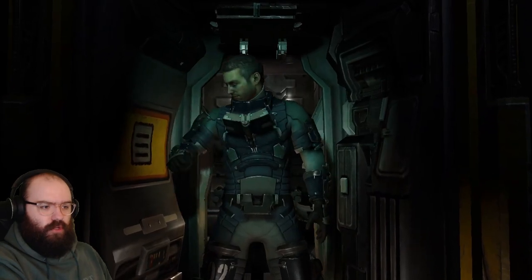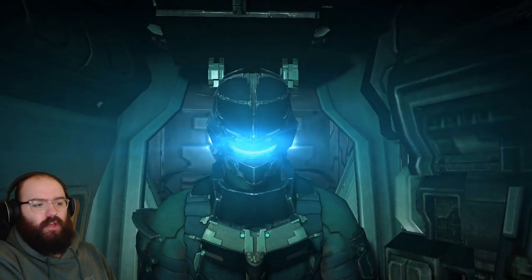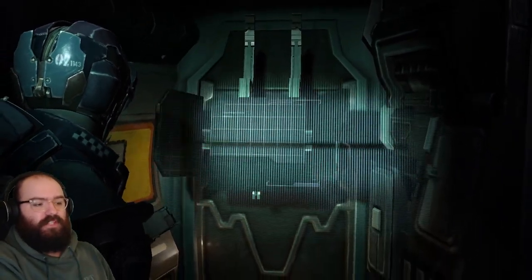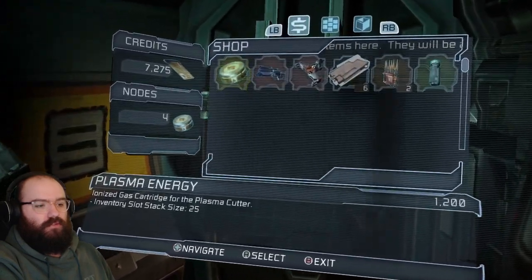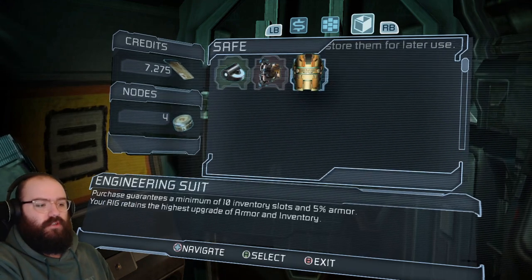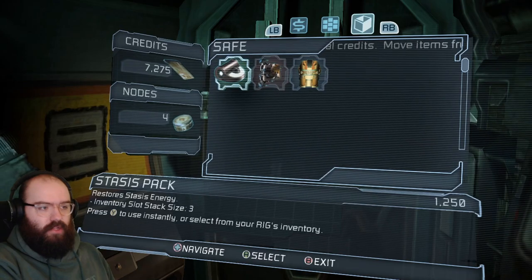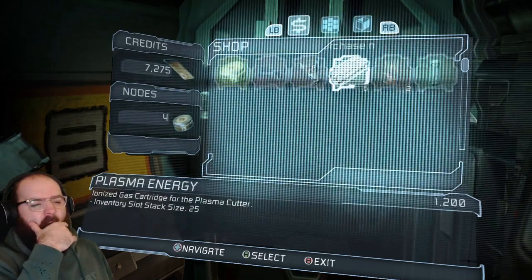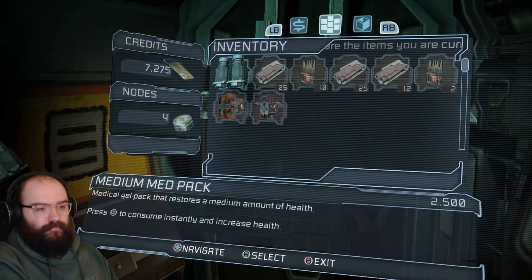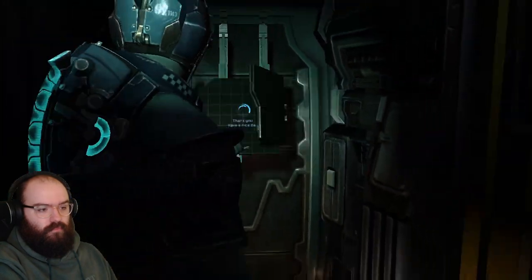This is so much cooler. You get so much more of a variety. Instead of it just being the same suit except with more pieces of armor, you actually look different. That's cool. Yay! Okay, so the engineering suit doesn't have a bonus, but it's in the safe. Cool. Now I just have a bonus to pulse rifle if I decide to use it. That's good stuff. Okay.